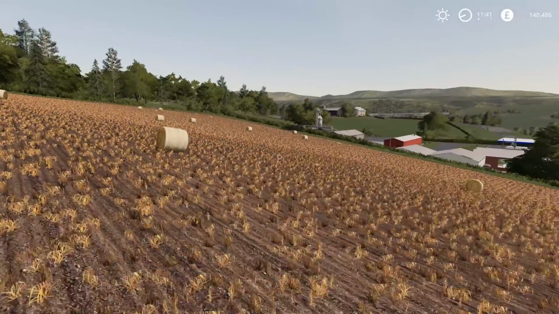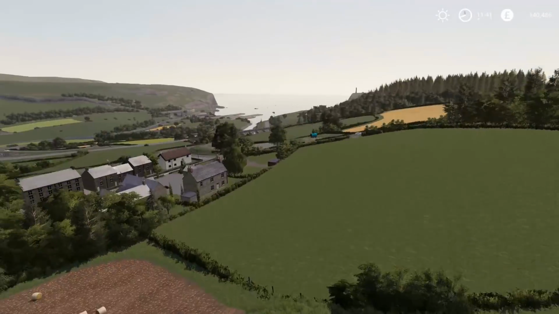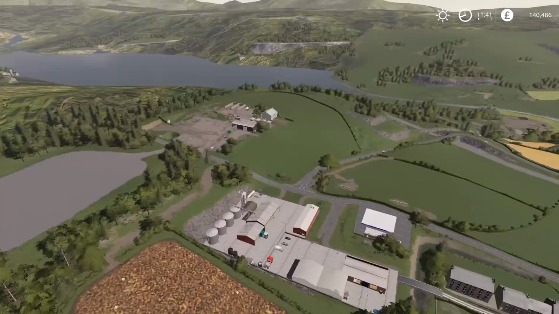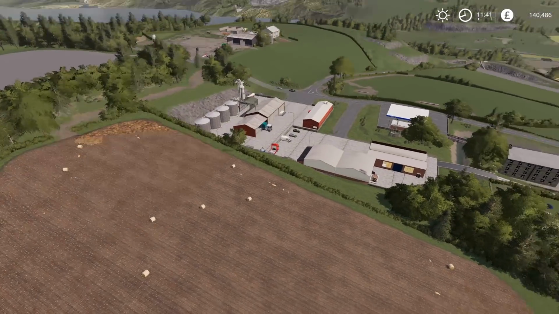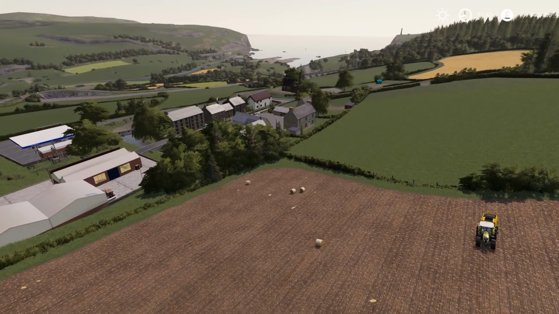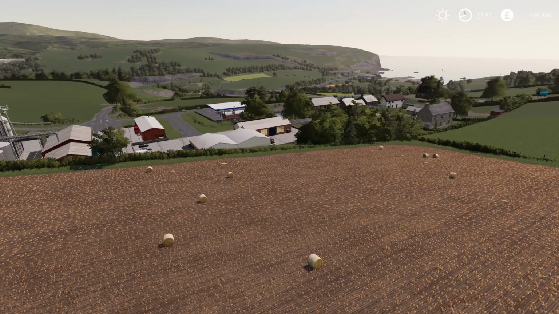So I think what I'll do is I'll just fly up into the air, see what the view distance is like from up here. That's pretty good, actually. There's the placeable yard. Yep. Very nice. So, yeah, I understand this is actually coming out very, very soon. So, for all of you looking forward to Shamrock Valley, I don't know how long the wait is going to be, but hopefully there isn't going to be much more of a wait.